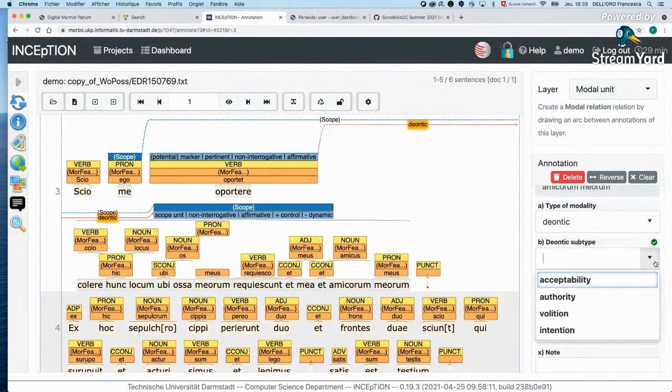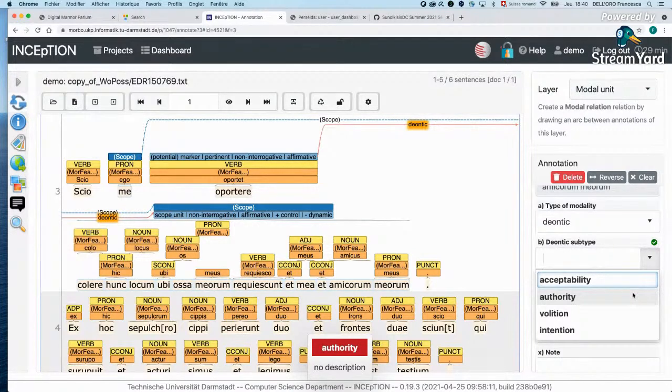Then for the deontic subtype, I think that people can start to have doubt. For example, I would interpret it as a kind of acceptability. So I know that it is fundamental, it is very important that I take care of this place. And so I would annotate it as acceptability. But maybe someone else would rather say that there is a kind of authority.